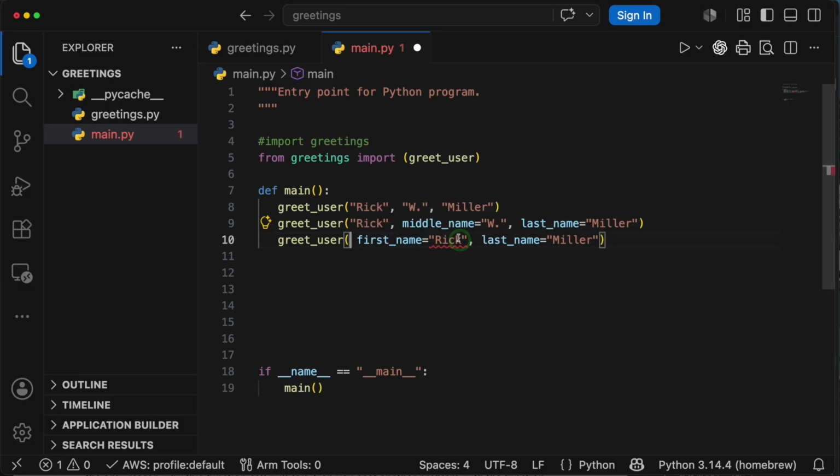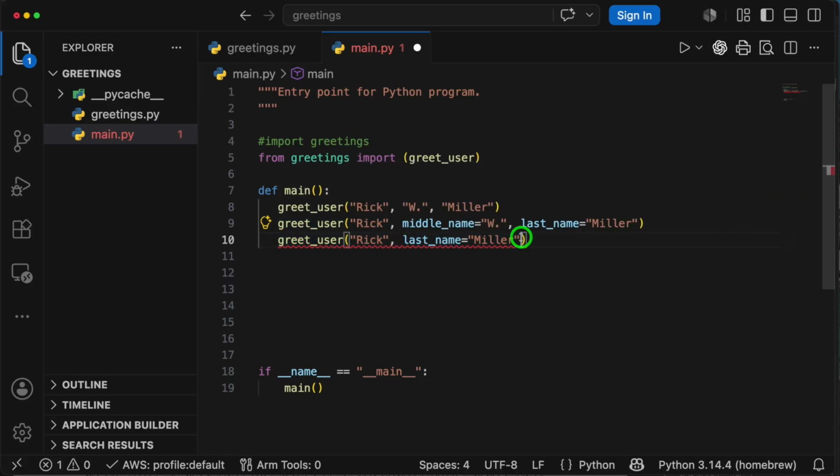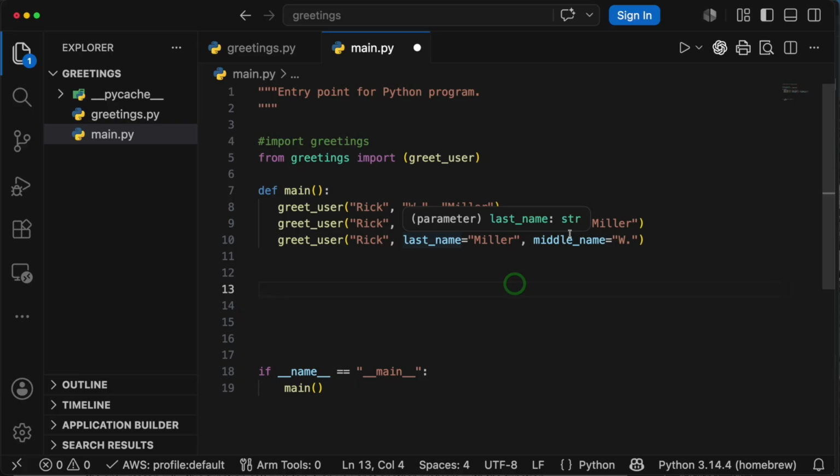So Control X. And then I have to get rid of the first name because this first name is positional only. And then these next two can come in any order. So I could actually put that right there if I wanted to. Last name, middle name, right? Middle name, last name doesn't matter because those are keywords. And as long as the keywords are correct, then they're going to be assigned to the correct parameter.